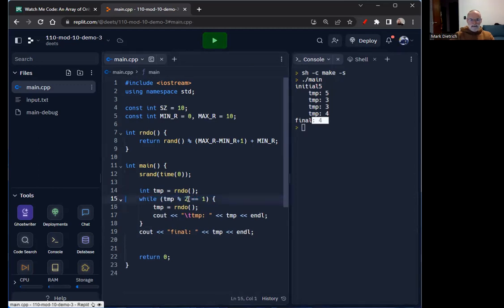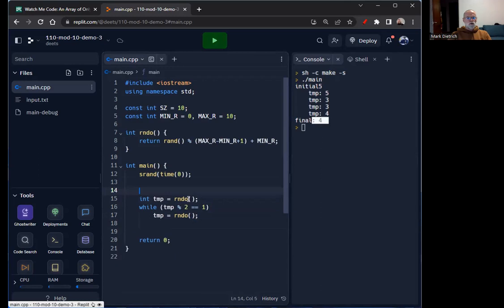Now I'm going to clean up this code now that we have the evidence that this is working. And now this current code right here in lines 14 to 16, that's going to generate one random number that complies. So let's do what we do. We needed 10 of these. So let's wrap this up in a for loop.